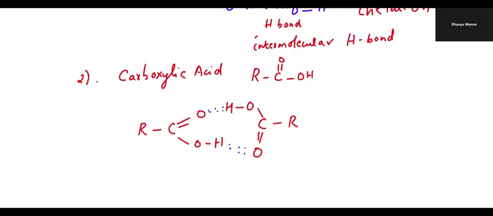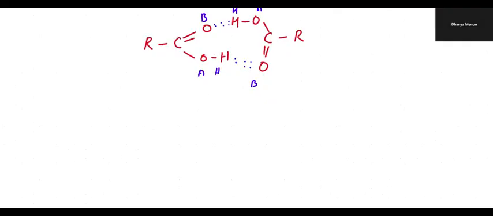So this is a hydrogen bond, right? So there can be hydrogen bond. Here also, carboxylic acid exists as what? Dimer, because of intermolecular hydrogen bonding. See, you can see there are two molecules of carboxylic acid. Okay, though it's the same molecule, the hydrogen bond is between two molecules. So it is intermolecular hydrogen bonding. Okay. Now, another case. So these special cases are very important because questions they ask from the special cases.